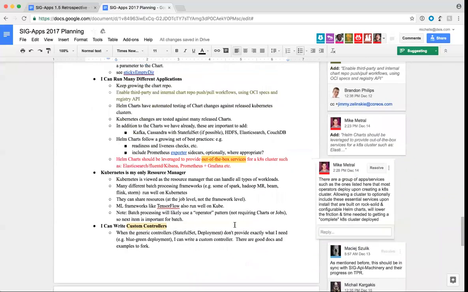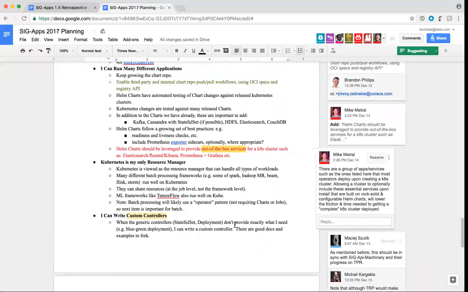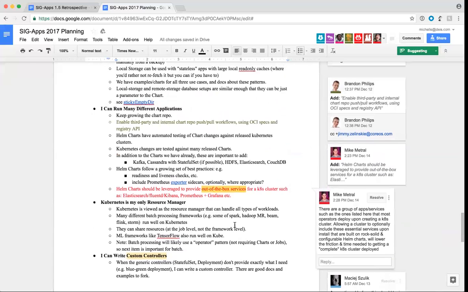Okay, enable third party. Brandon Phillips says something about Helm push with OCI. I can talk a little about that if you want. Sure. So I work on the Quay team at CoreOS, and we're interested in making a standard API for pushing and pulling Kubernetes applications to a registry.